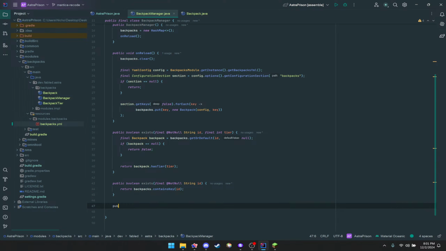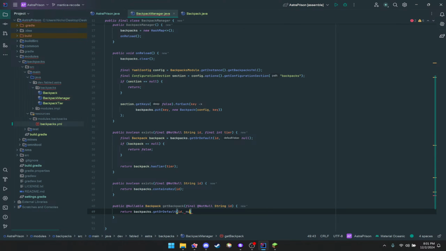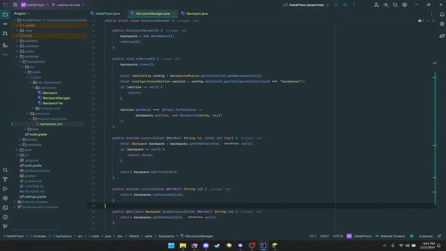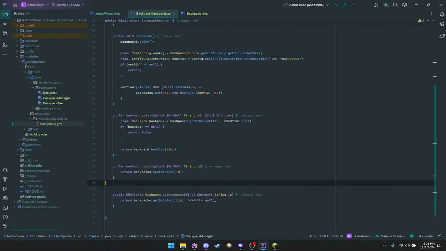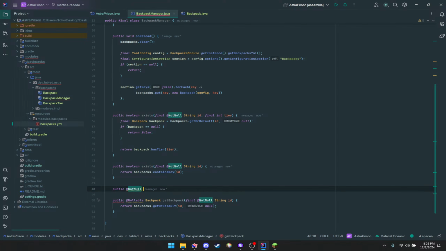That's fine. Okay. Public nullable backpack get backpack, string ID, return get or default ID null. And we'll say public list string.